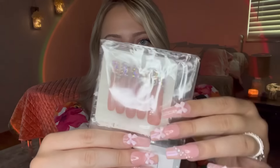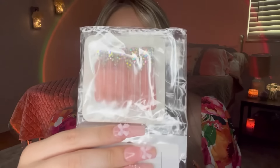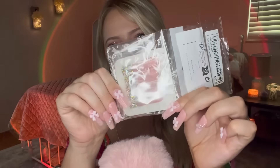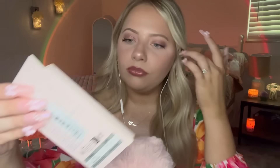These first nails here are very long — these are like XXL nails. They're just a nude nail with glitter French tips. And I love these — they're just perfect for ASMR. I'm not really sure what type of video I'm planning on doing with these, but they're really cute. Gorgeous, actually.